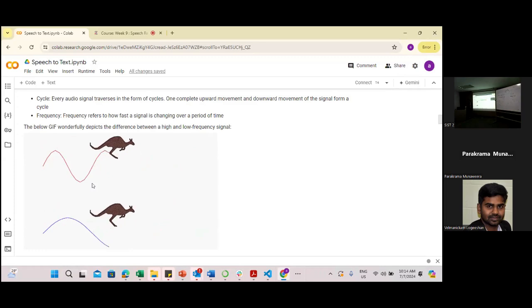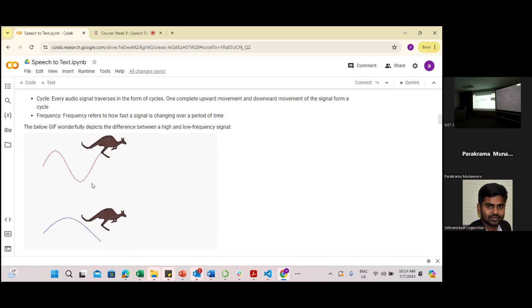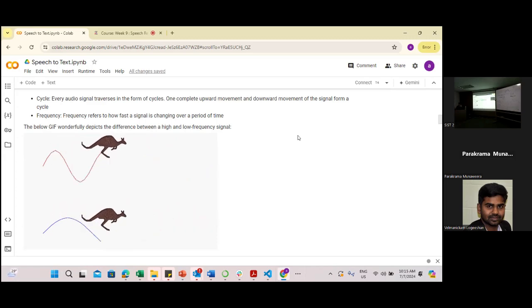So how many of you play MP3 songs? You listen to MP3 songs, right? Is that analog or digital? It's digital because it's stored in a digital device. A computer is a digital device. Your mobile phone is a digital device. So whatever movies, images, whatever you see on your computer, mobile phone, or other devices that you use, all are digital information. But we are seeing it as continuous, right?